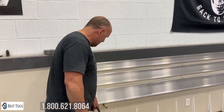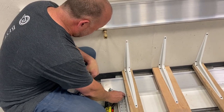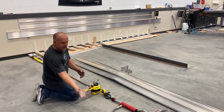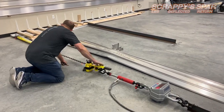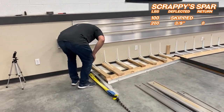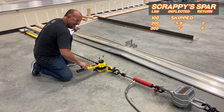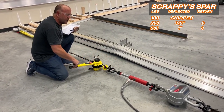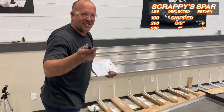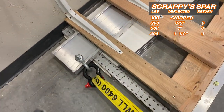Pulling Scrappy's main spar now. I'm gonna do a starting point right there. 9 3/8. Let's pull. Glasses. Return to zero. When I say return to zero, I mean return to the starting point. Okay, let's go to 400 pounds. Oh, I went a little far. 420. Don't make a joke about that. Ten and seven eighths.